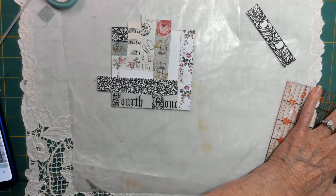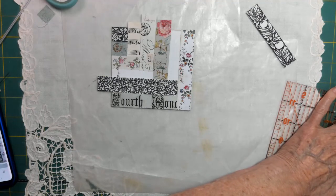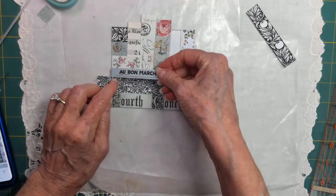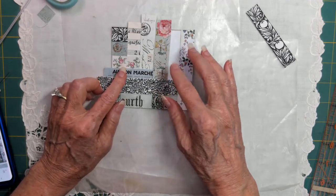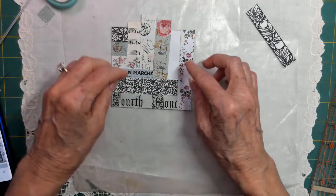So even though you pre-cut, when you start to glue, then the real size becomes apparent. And as I said in the other part about making the length of the flaps, you want to err on the side of too big and not too small. Because you can always change too big, but you can't change too small. Okay, there we go. So that'll work. Woo! I'm loving it. Hope you are too.